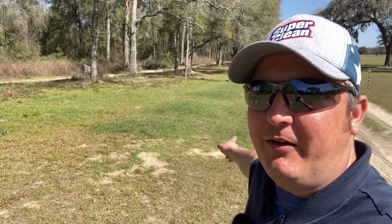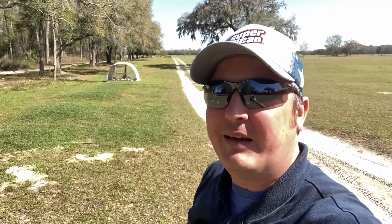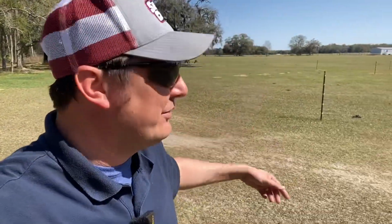But I don't know if you can tell, even though it's winter time, where we've been running them, that grass is looking really, really nice. And we had 3 mornings this week where we had frost and down around 32 degrees. So even though it's late in the season, these frosts keep coming and killing off our grass. So we don't really have much growing out in the cow pasture. But we're so far so good on hay.